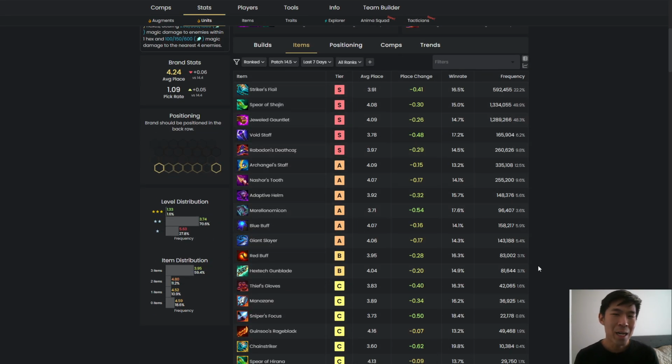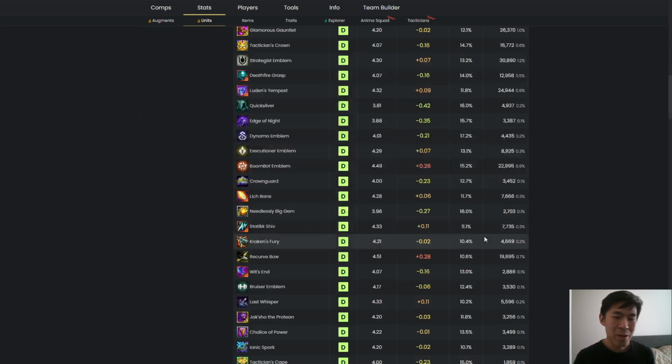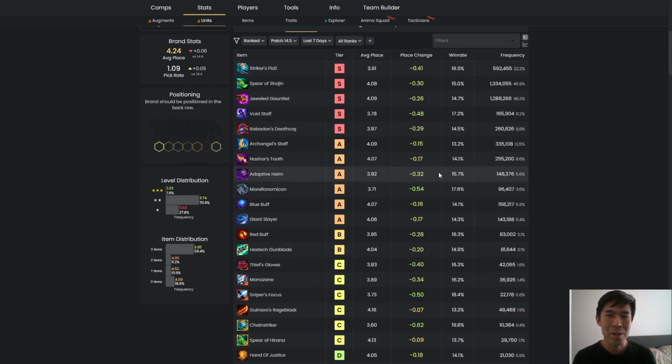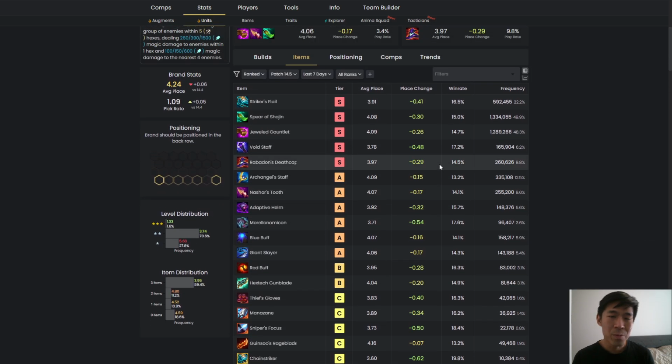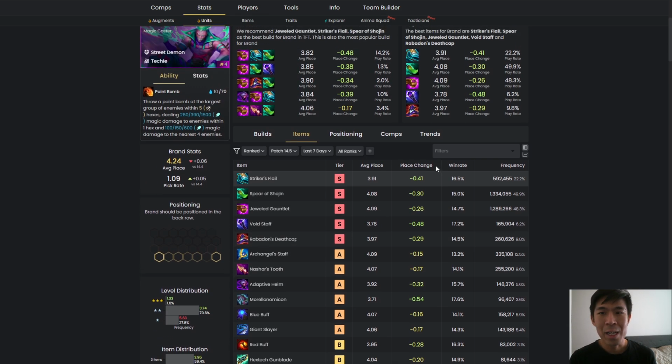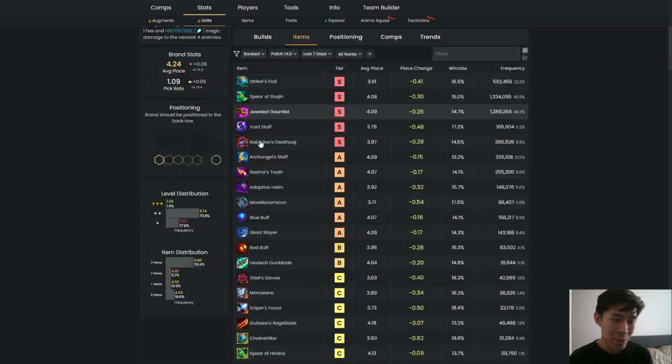This is automatically taking into account sampling bias and survivorship bias. For example, if you end up with Last Whisper for Brand, it's likely you just got that off a late game carousel, or it's likely that Brand's not your main carry, so there's some bias pulling it up. But Last Whisper is still D, despite it being plus 0.11. So basically, unless you're really looking to dive deep into stats, I would actually recommend using this.